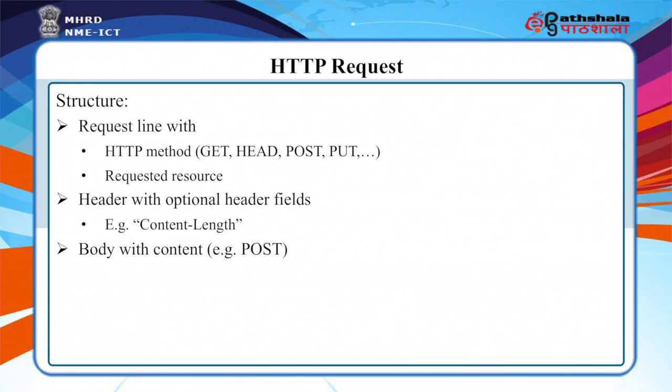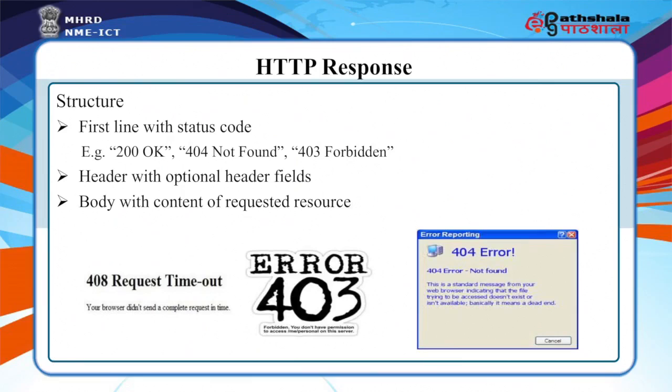Header with the optional header fields, content length and body. And as I mentioned, the secured portion is HTTPS. So this is one of the protocols for web pages used in browsers. And error messages: if a page is not found, it gives an error message. The popular one, you might have seen some of these, is request timeout.